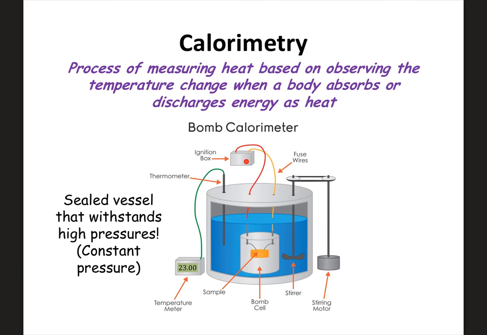I just want you to see a more advanced calorimeter here. This is called a bomb calorimeter. Obviously, we don't have one of these. We're going to be using the foam cups, but this is just a sealed vessel. It can withstand very high pressures, and your reaction will be taking place inside of it. It's just another form of calorimetry where you are measuring the beginning and ending temperatures, but they do get more advanced than just using foam cups. And that's what I wanted you to see with this.